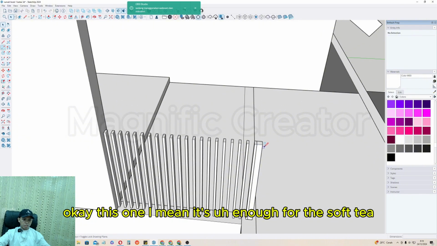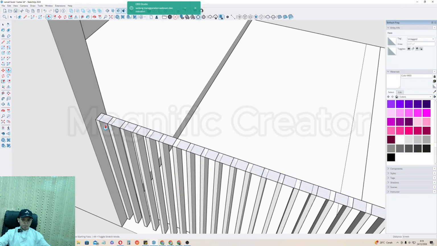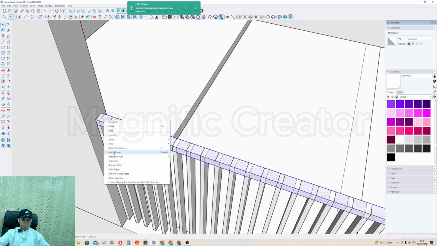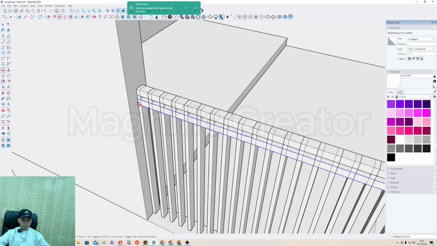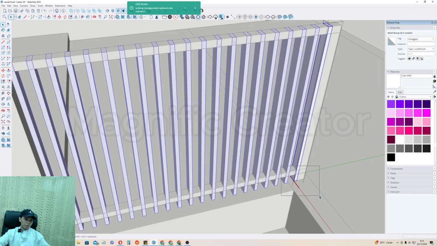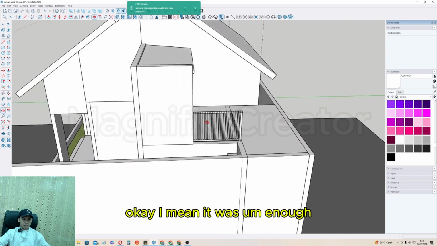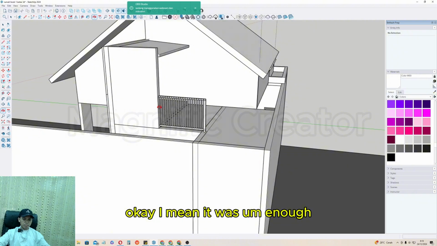Okay, this one, I mean, it's enough for the safety. Okay, and then we have to adjust every single railing right there.